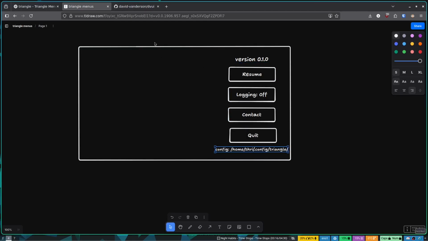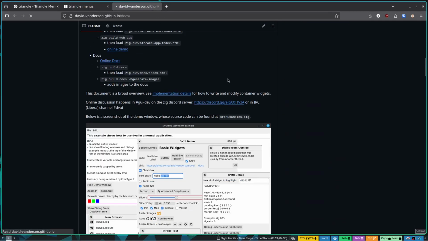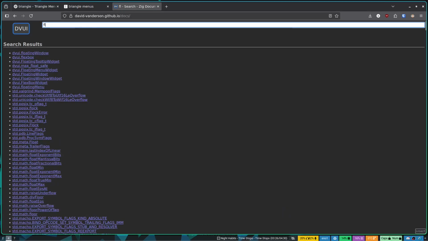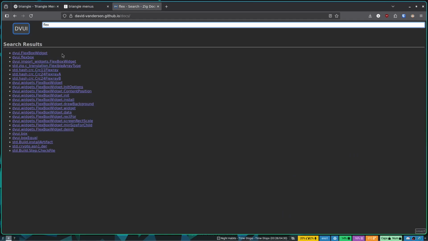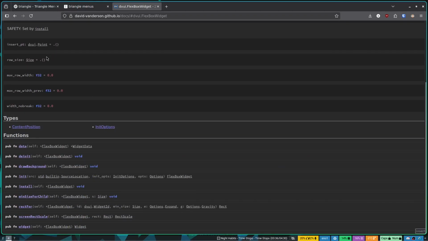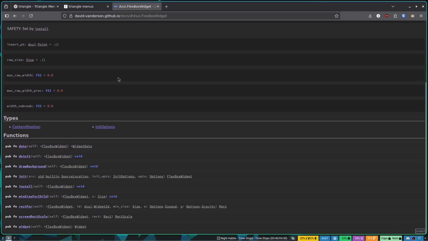I could probably do a lot of these things with just box, but I think I've seen some kind of flexbox widget. I mean, the annoying thing about DVUI is that you're just given the plain documentation. There is no description of what it actually does. You're supposed to just kind of figure it out, which is actually not too bad a lot of the times, but it does take a little bit longer.